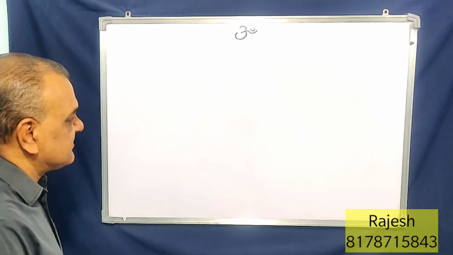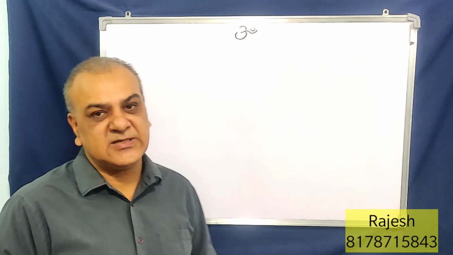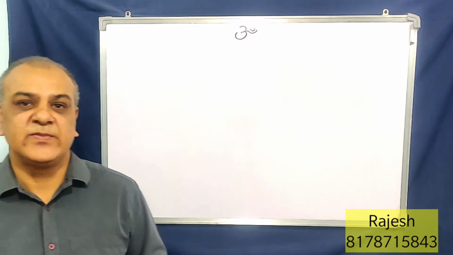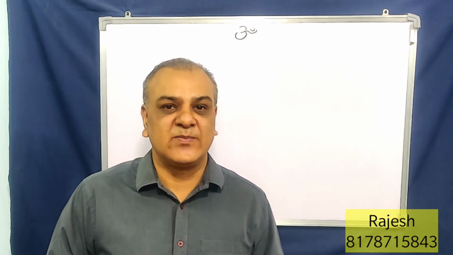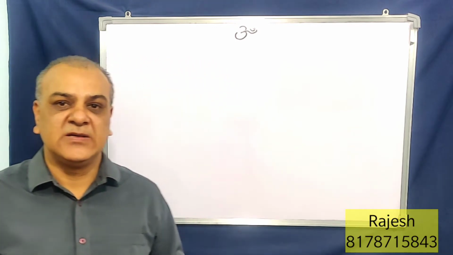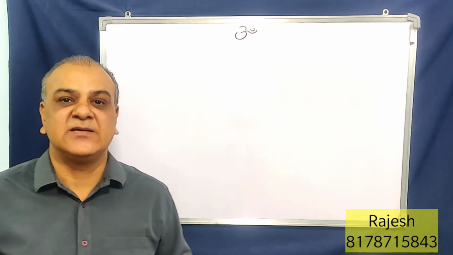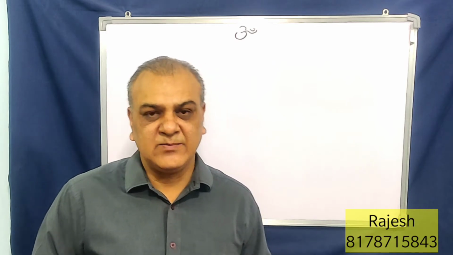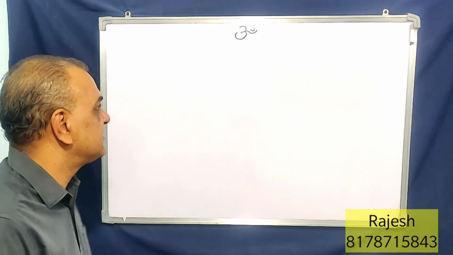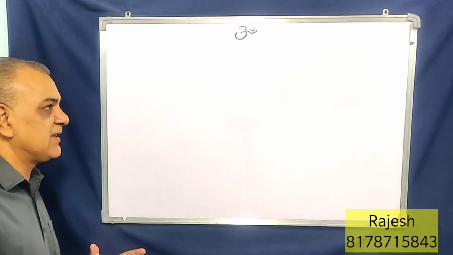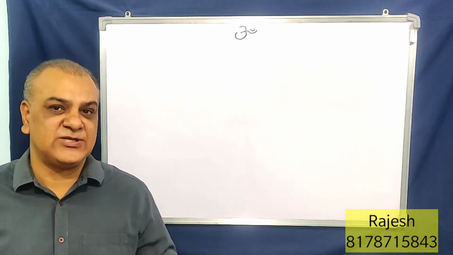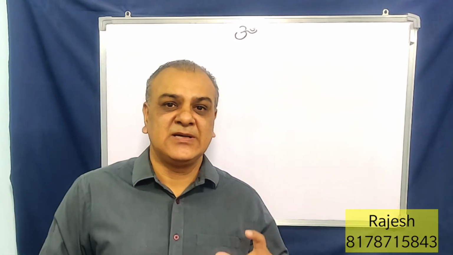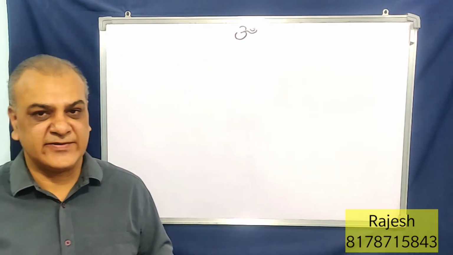So let's take one example. Today is 30th of April 2022, and the time is 7:52 a.m. in the morning, and the place is Gurugram, Haryana. This is my native place, and I'm making this video at this particular time, so I've taken this example. You can see on your screen, I'll display a screenshot of the chart and the bhava chalitam chart. You can see both differently on your screen.